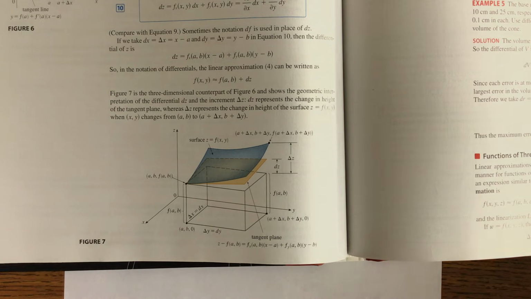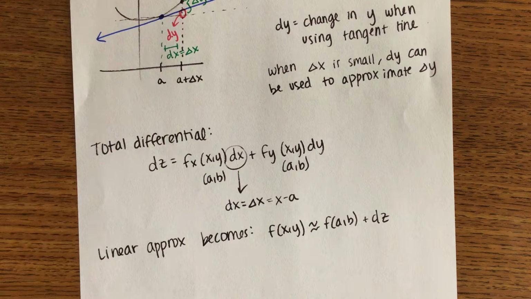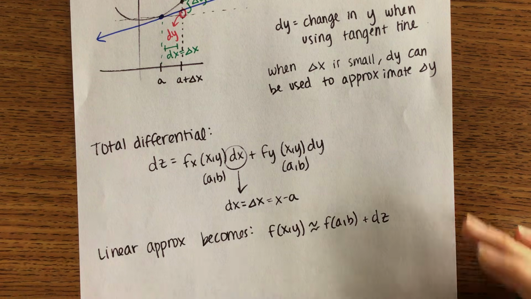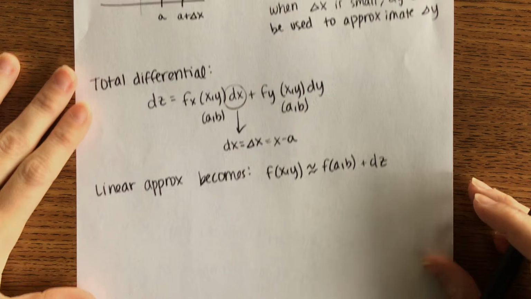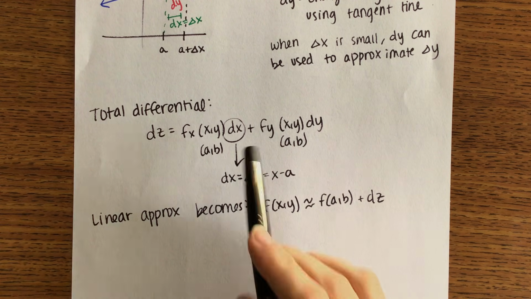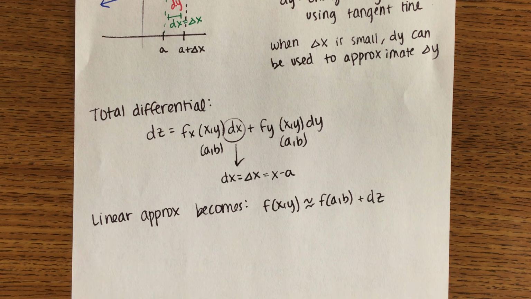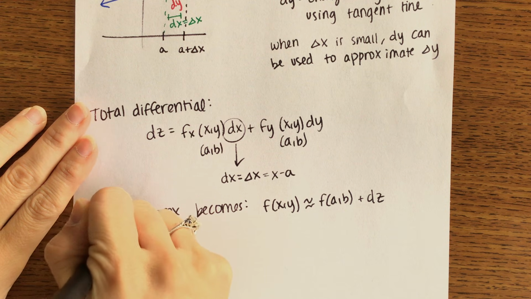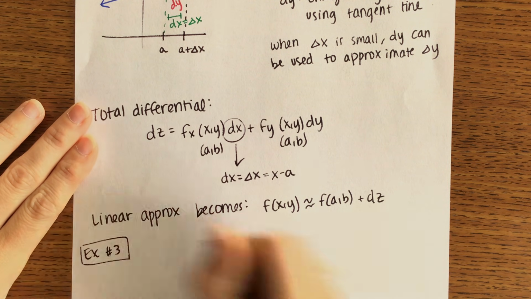I feel like I've lost a good 2/3 of you. Okay. We're good? Okay. Some of you are giving me faces that don't say that. Johnny? Is dy exact, or is it an approximation? Our dx and dy, we're going to use exact values. Yes. Okay. We're going to look at some examples. I don't think it's as bad as you guys think it is. So we'll look at an example. It looks bad when you're talking about the idea behind it, but when you actually apply it, it isn't as bad as you think.